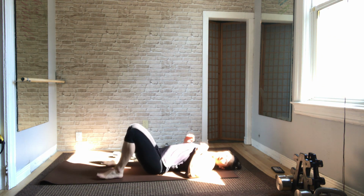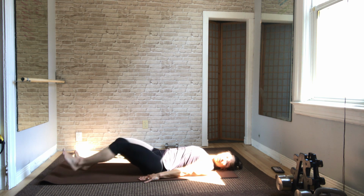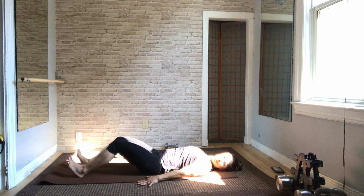It's our second set of hamstrings. Palms beside you. If your feet hurt or your ankles hurt, stay with your bridge. If not, legs straighter. A little bit straighter more than the last time if you can. And palms beside you. Let's go. Make sure your tailbone points to your knees the whole time. Exhale up, inhale down.